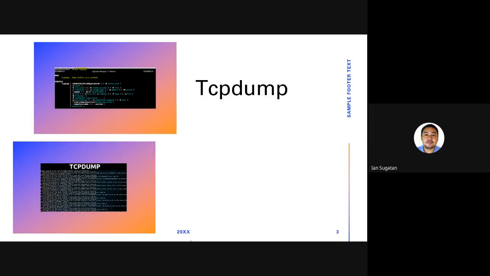So what is TCP dump actually used for? The common use of TCP dump is printing the contents of the network packets. In simpler lingo, what we mean by network packets is the TCP/IP traffic going in and out of your network.